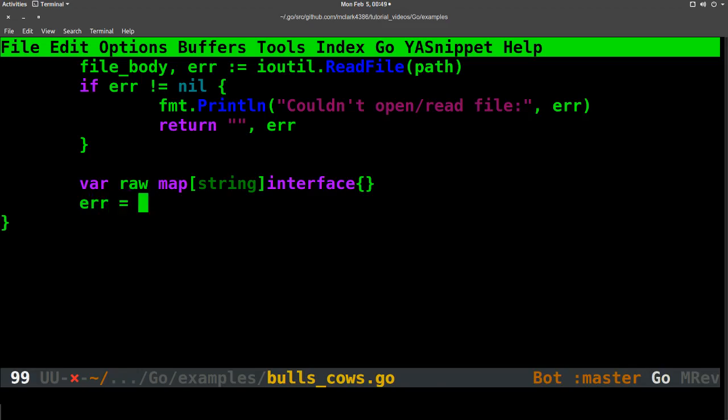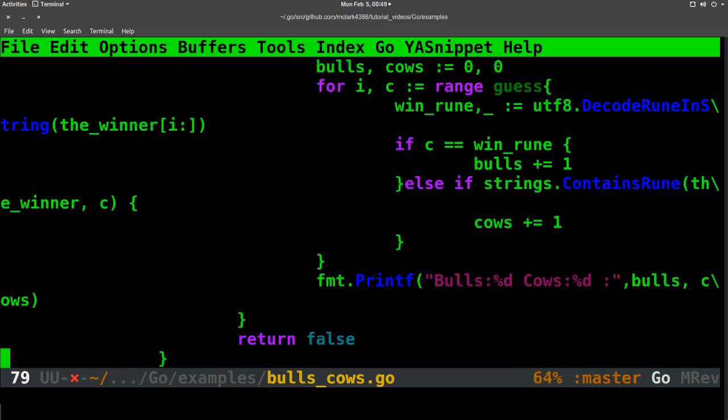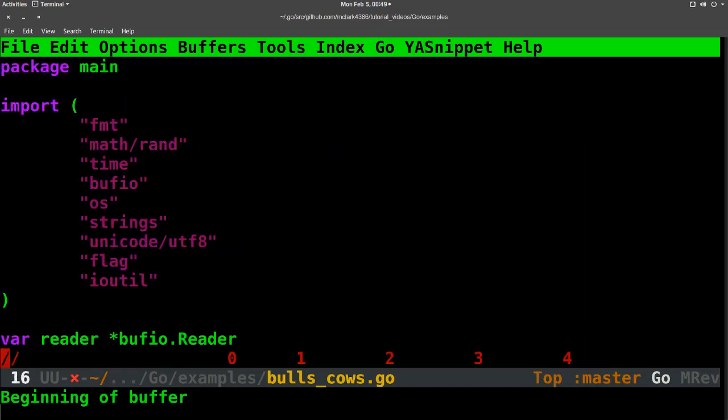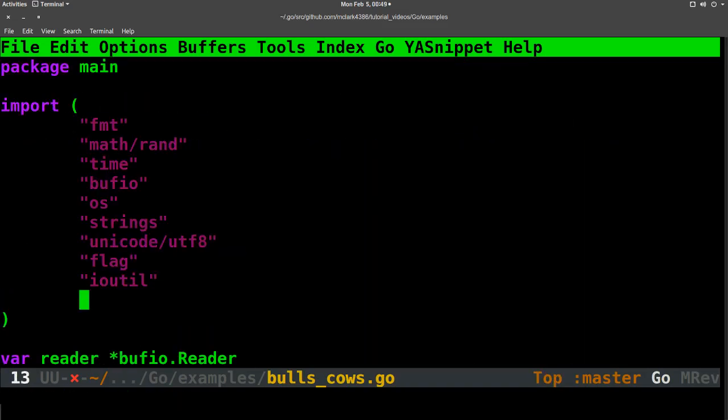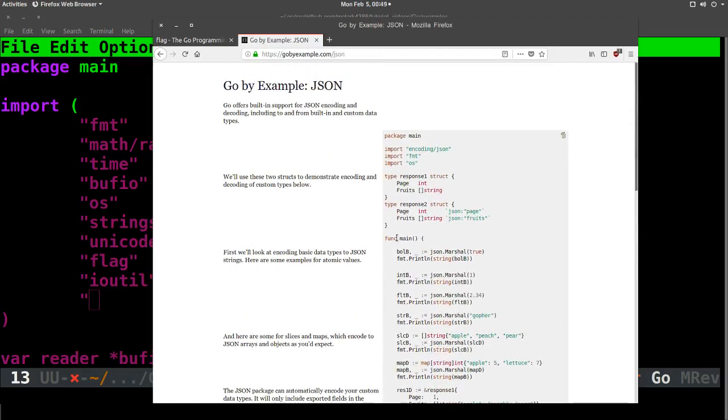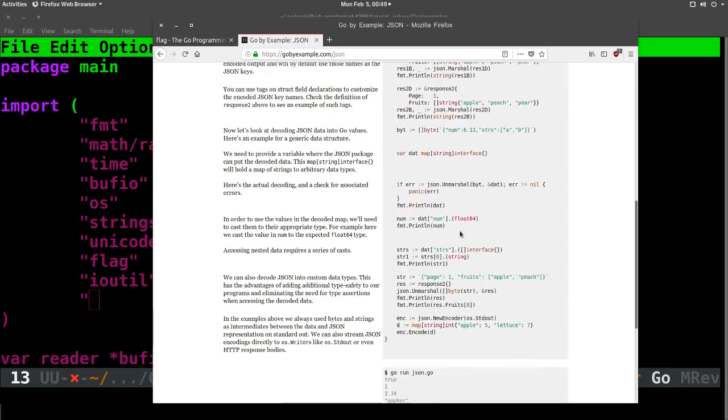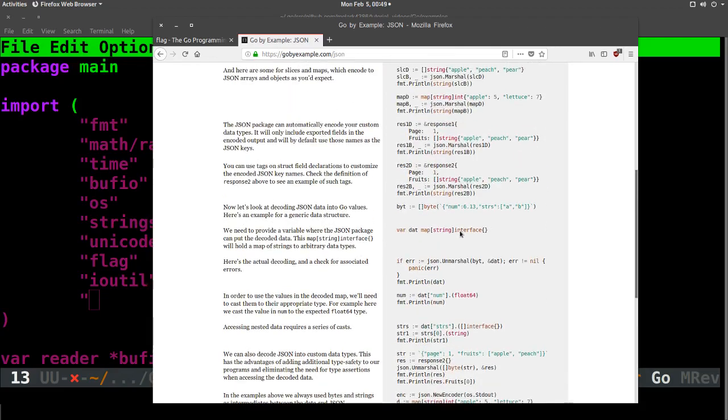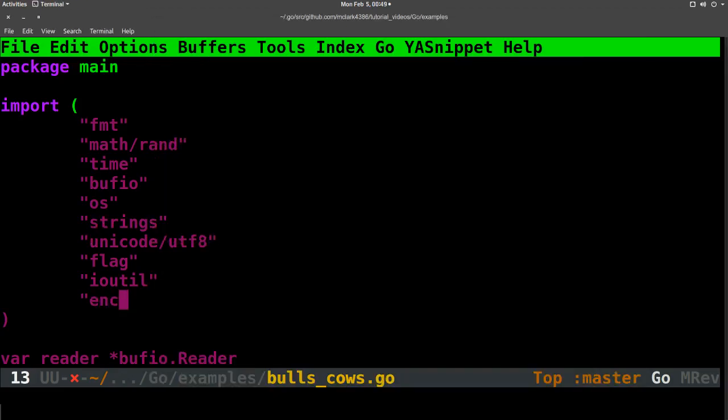So we're going to be using a package from the, I can show you over here real quick. From the encoding package, it's a sub package inside of encoding called JSON. So encoding/JSON.